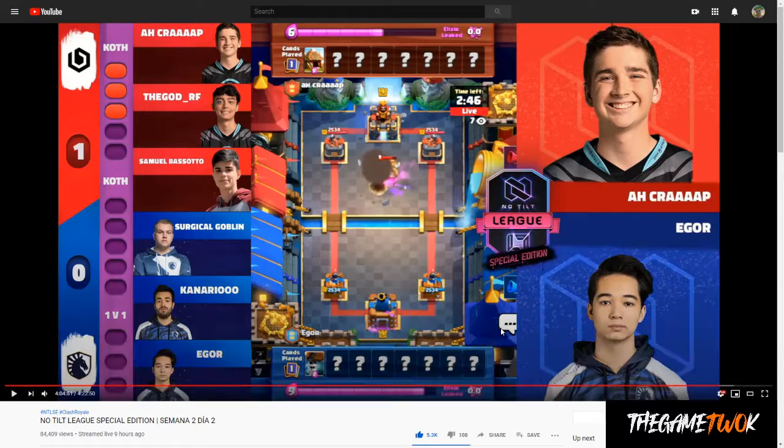So we should stop right here and say immediately Egor split the Wallbreakers just to see exactly what Ah Craaaap would do, but Ah Craaaap put out Goblin Hut. So right now, within the first few seconds of this game, it's kind of clear, understanding that this is a pro level match, that Egor is going to be running Wallbreakers with Miner. Now it's just a matter of what is the setup that's going to lead Miner to get to the tower and Wallbreakers to the tower.